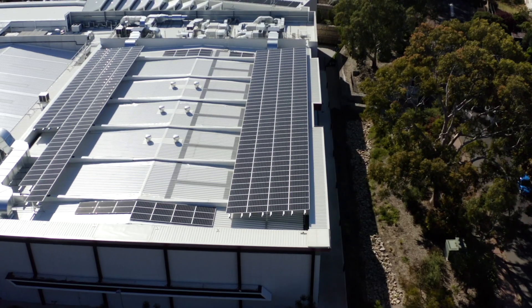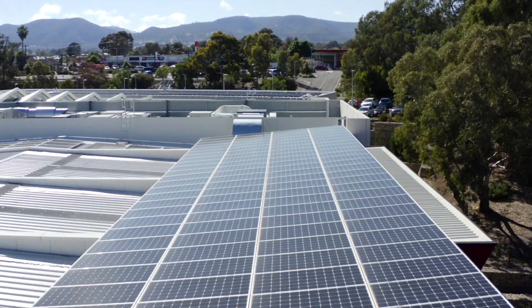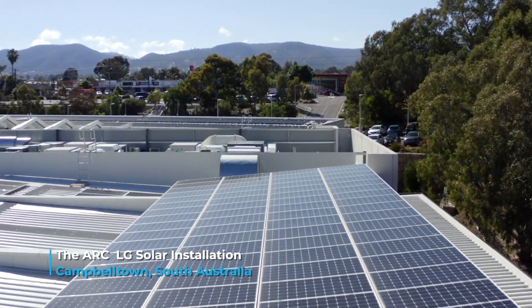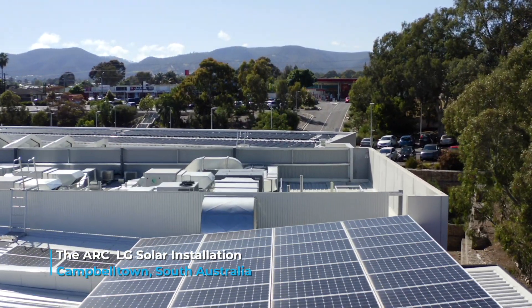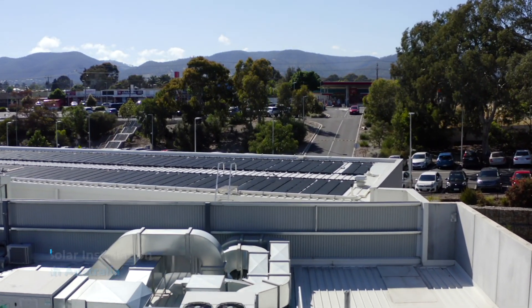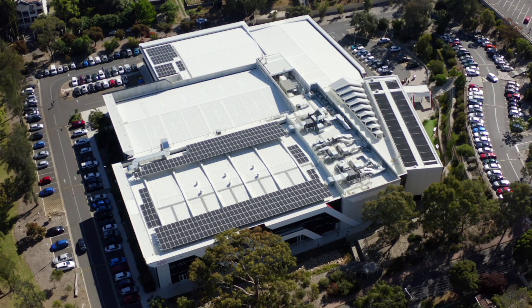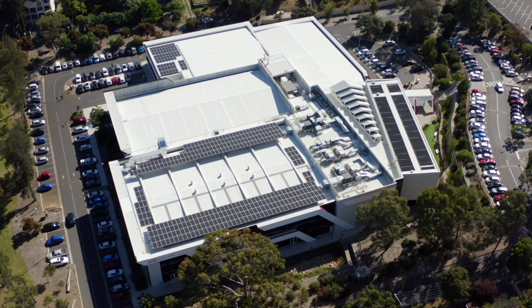Commercial buildings are a different kettle of fish altogether. You've got engineering of roofs and shading objects from air conditioning, ducts and vents and flues coming out. So we really need to hone in and specialise — to see what the energy demand is for the commercial businesses, get their interval data from their electricity meter, paint a picture of their consumption profile, and then match a solar panel system based on that consumption profile and the available roof space we have for the client.